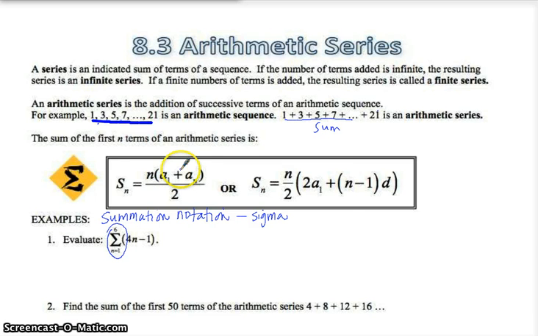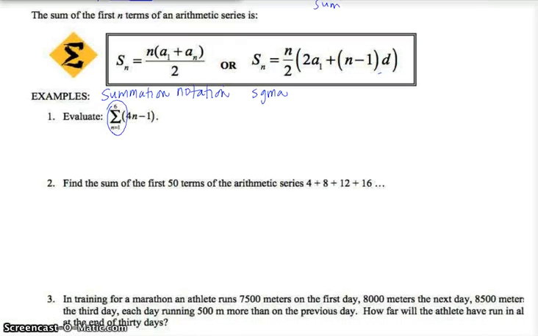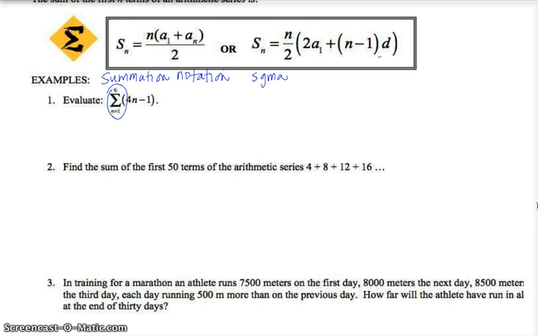Now, why does this formula become this one? Well, we're putting in the formula for the nth term. Remember, a sub n equals the first term plus n minus 1 times d. If it's the first term plus another first term, because we substituted in here, then we would end up with this. If you're not sure and you're interested, ask me during class and I can explain it further. Regardless, we're going to use those two formulas for this section, and that's the sum of a certain amount of terms in a series.